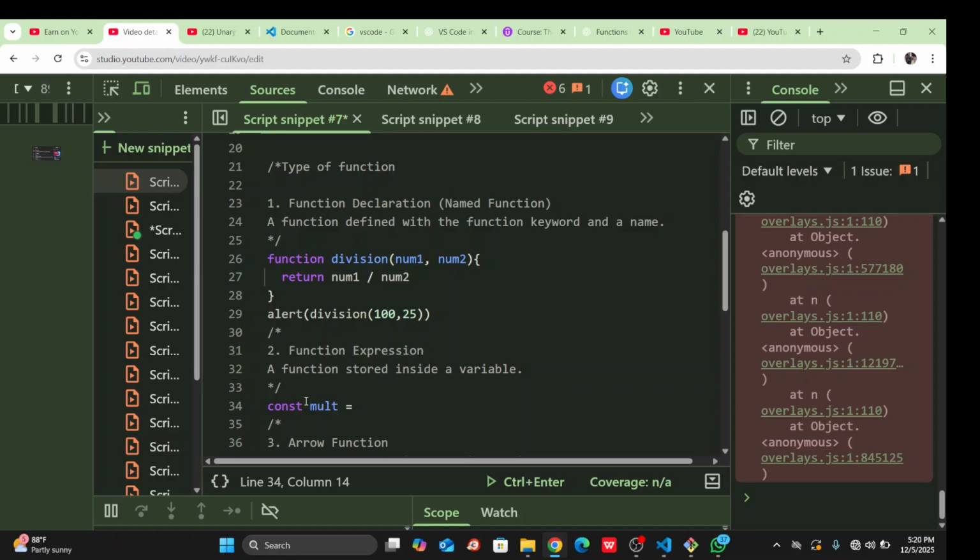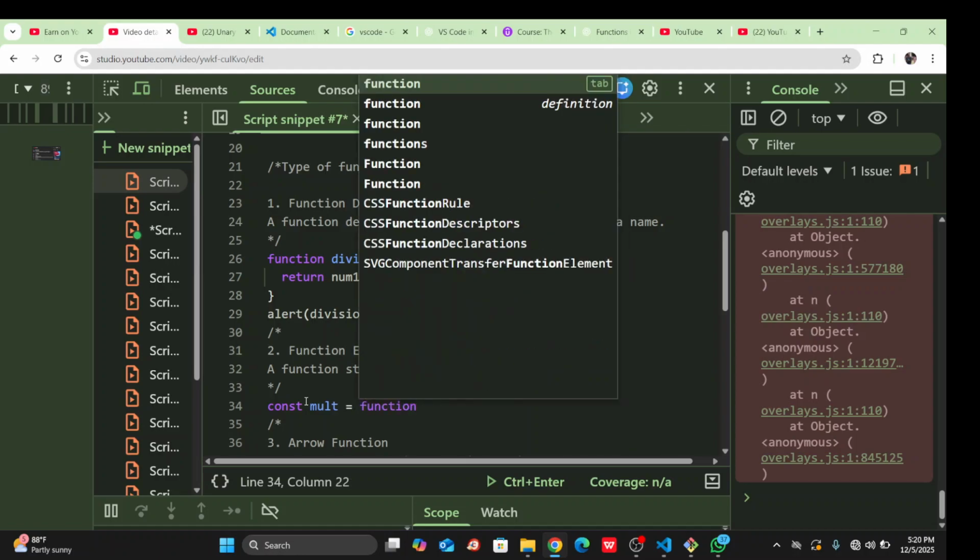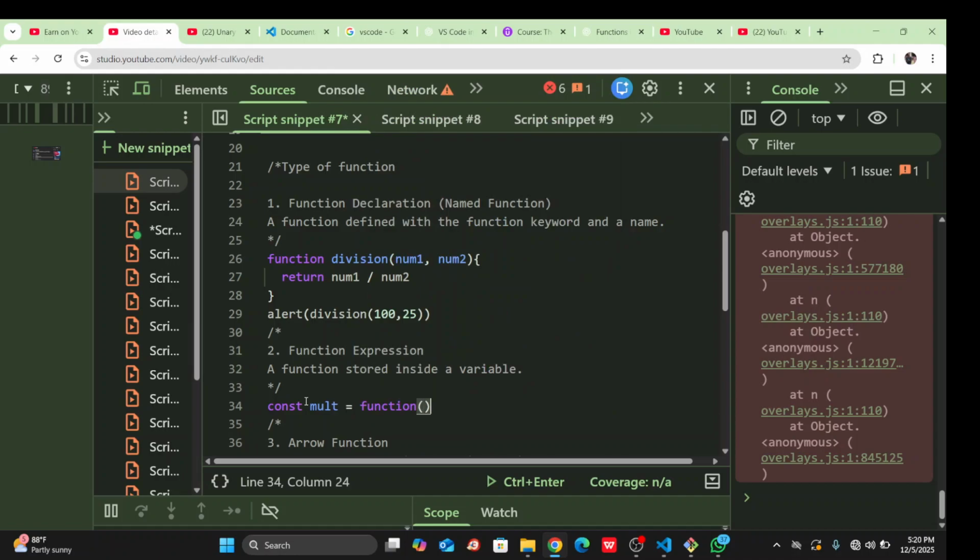Now we will write the keyword function, then the bracket, then what is it going to do? We want this to also collect input, maybe input 1 comma input 2.